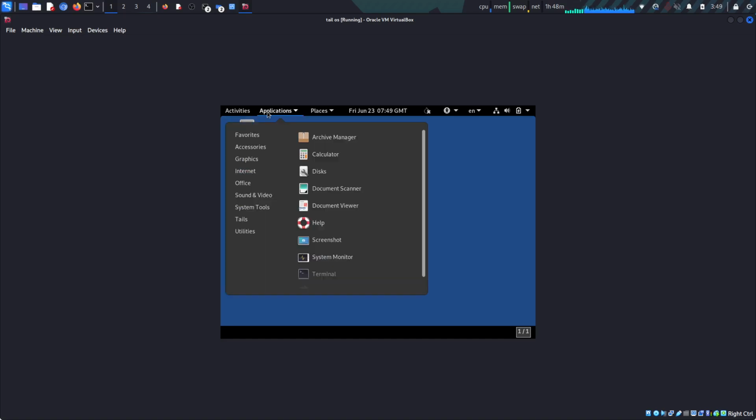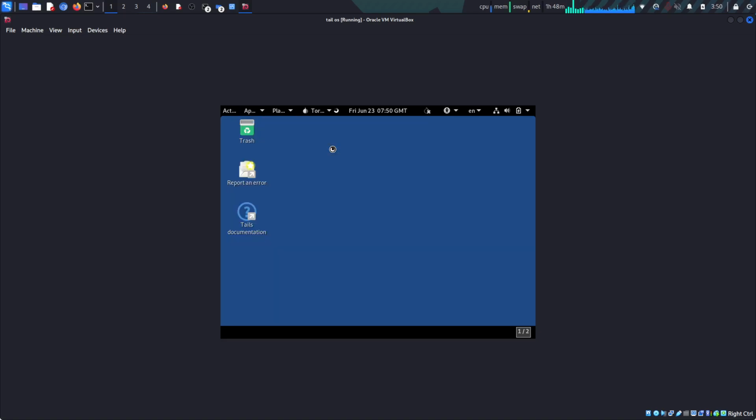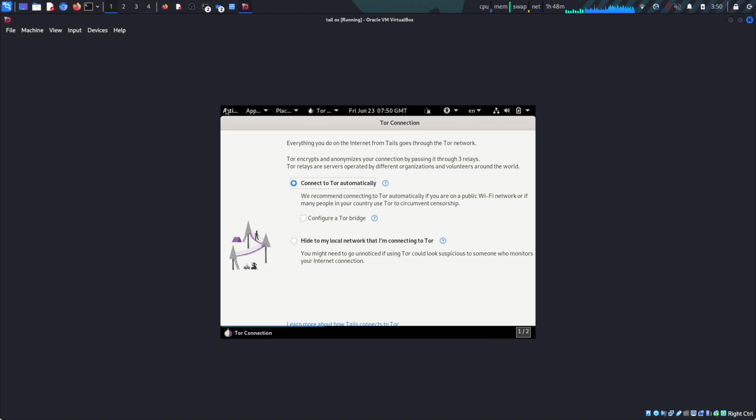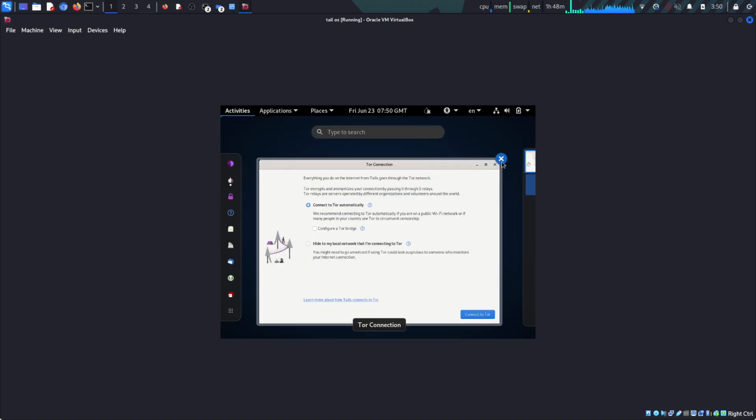Now if I click on Applications, Favorites, Tor connection, connect to Tor here. Alright. Click on Activities and close this one.